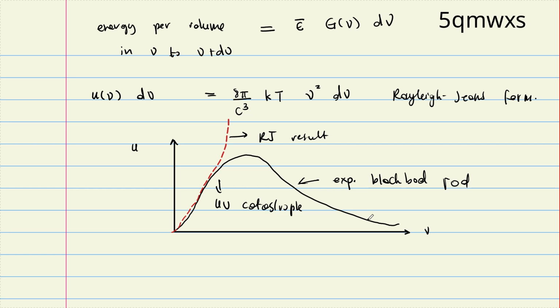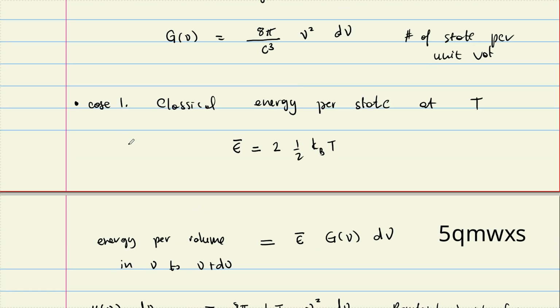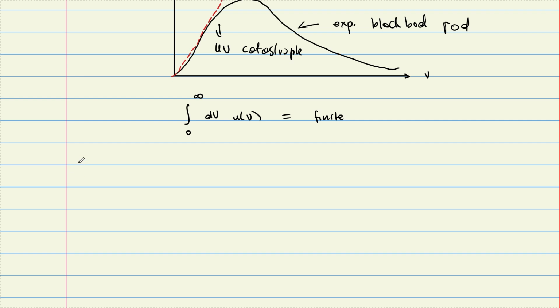Another thing is if you integrate the whole spectrum, if you integrate d nu from 0 to infinity, which is the total power coming from the blackbody radiation at all frequencies, u nu, this is supposed to be finite. We are going to come to another law for this in a little bit, but the Rayleigh-Jeans result does not have that either. So this was case 1, if we take a photon to be a classical object. Now let's consider the photon to be a quantum object. Case 2, a quantum approach, and use what Planck derived.